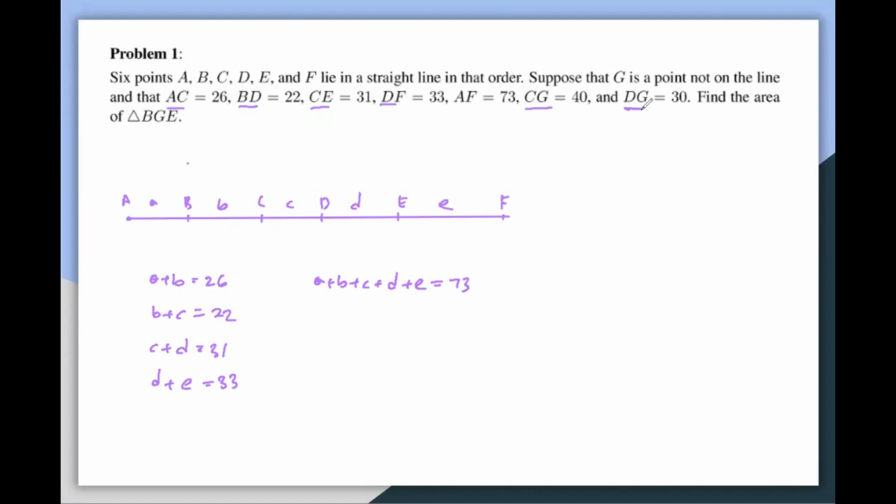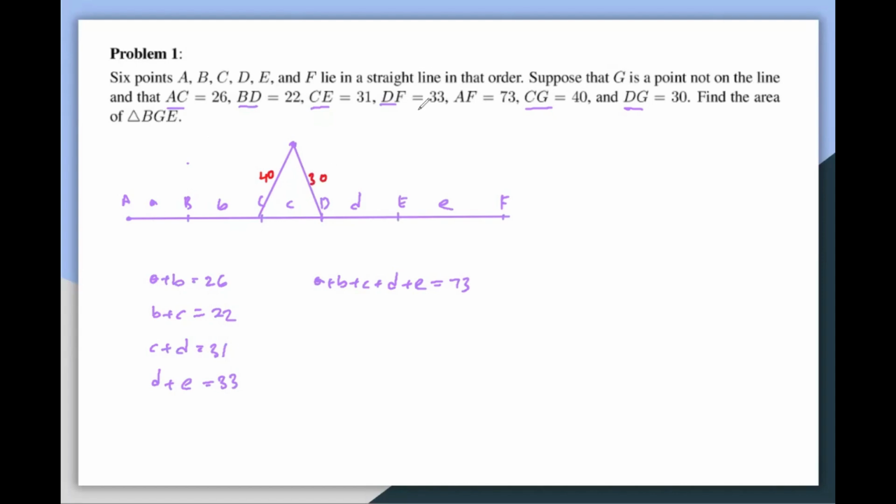And then CG and DG are given, but the point G is outside somewhere. So maybe I'll choose it, since we are going to get CG, so C is right here, and then DG, D is right here. So I should have it somewhere outside. It doesn't really matter, but let's try something to visualize. These two are given. Again, it doesn't have to be right there. It could be somewhere to the left, but since this is bigger than this, maybe it is towards the right side of the midpoint. So that is something we can at least say. So that is 40, and then this is going to be 30.